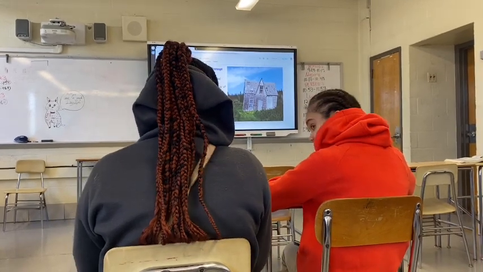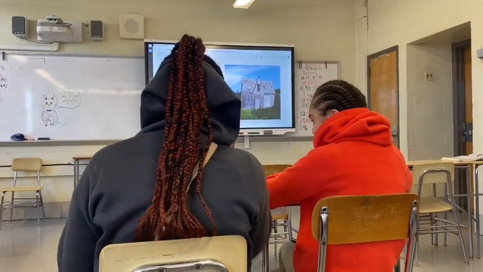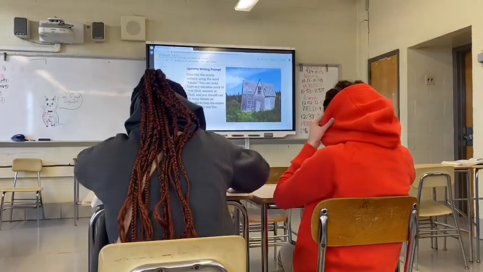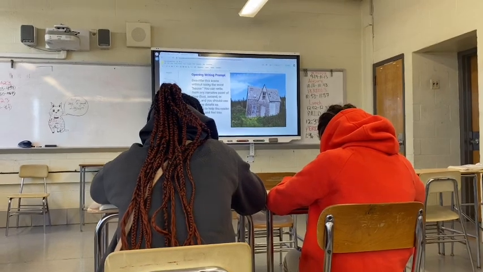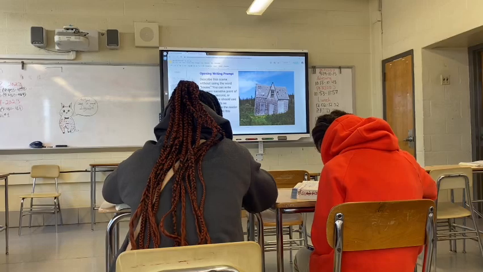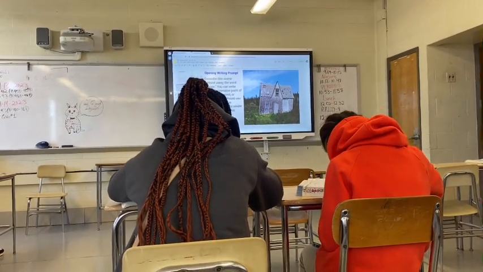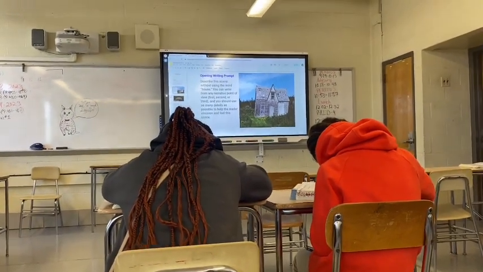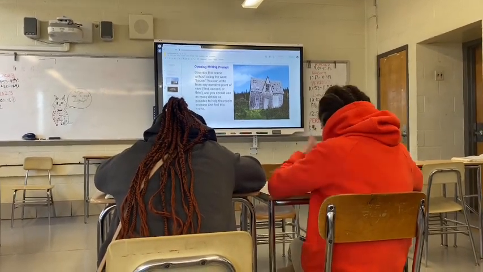Again, your response needs to be approximately 3 to 5 sentences. As many details as you can about what it looks like and what it feels like to you. And you cannot use the word house. So you're describing the picture without using the word house. Okay, what it looks like and what it feels like to you.